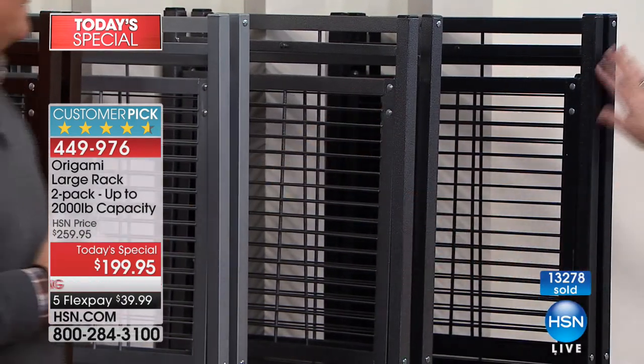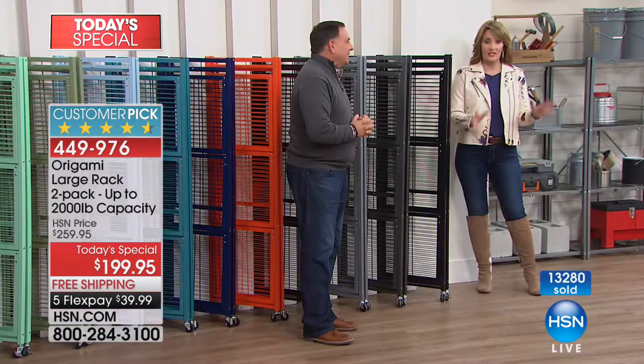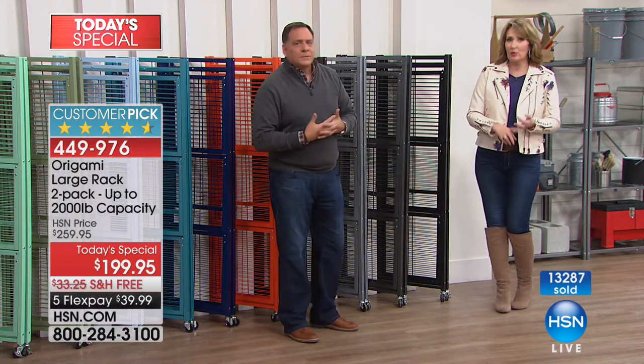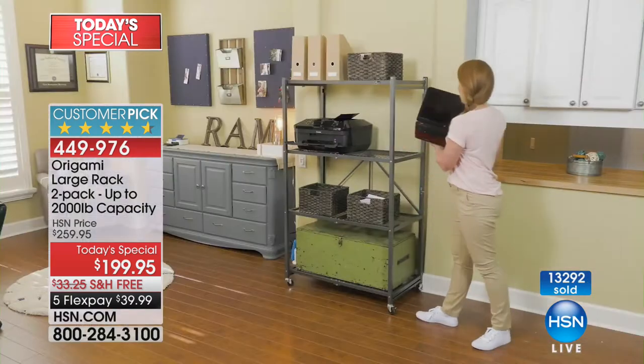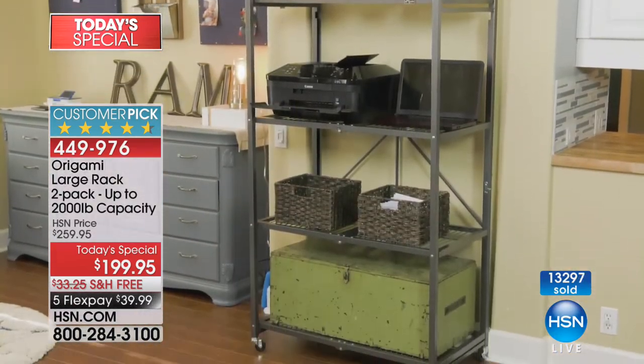I love it. And then finally, the classic black. If you can't decide, the black looks amazing. It really does. It looks so sharp. And that you would easily put in a den, in a family room. You could get your game colors. If your husband has a favorite sports team in the man cave, put your shelves up there. It's really something that you can truly decorate with these.